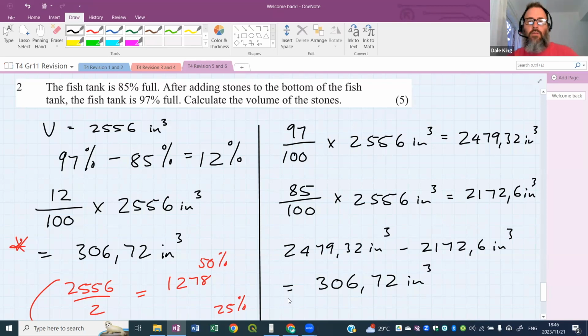Well done. Hope you guys see the second method and the first. Yeah, they're the same. You get the same answer. It's 2 different ways to get to the answer. Sometimes in math, you can have that. So we need to work out the difference between the 2 volumes. What Keon had said, well, what's the difference in percentage first? It's a 12% difference. How do we represent that 12% as volume? Well, we just say 12% times the volume. I went and took the volumes first and then found the difference between the 2.